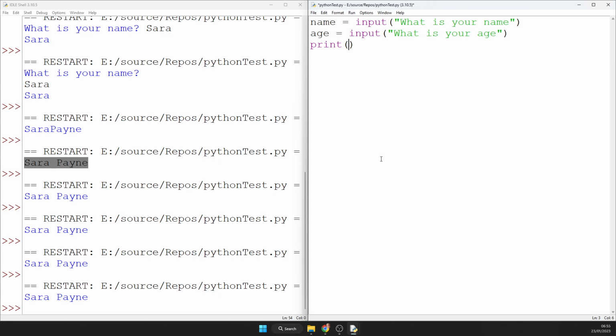And we've already seen kind of how this is going to work a few minutes ago. So, your name is, I'm going to put a space, and then we'll put name, space plus space, some more text, and you are.